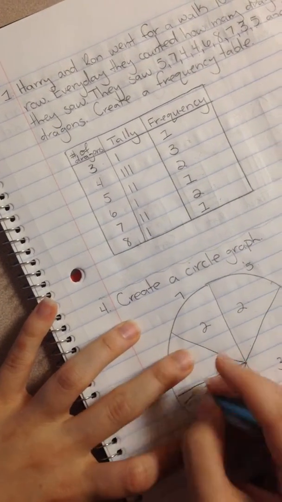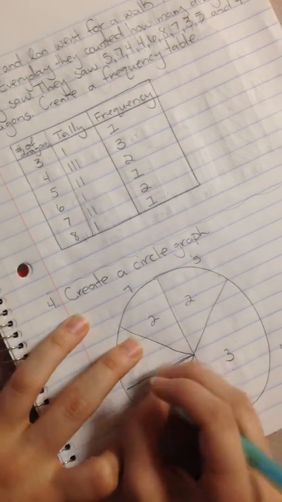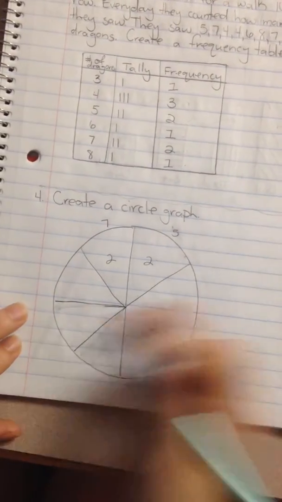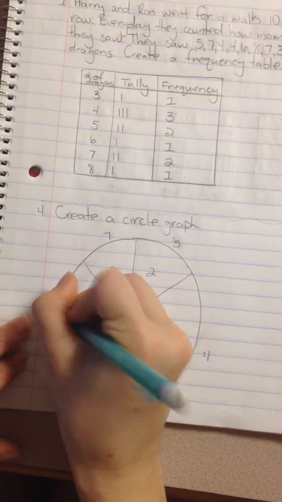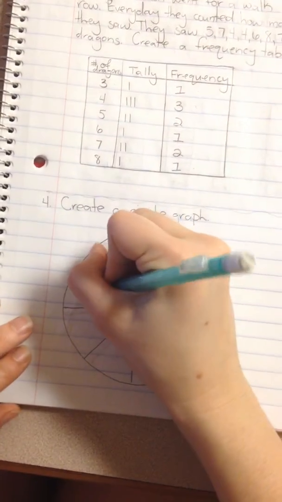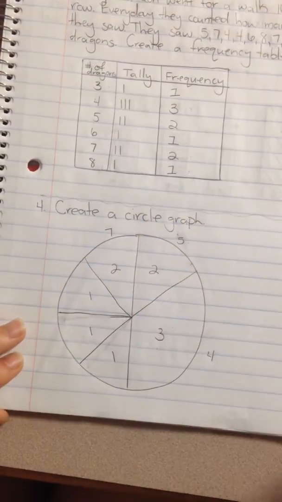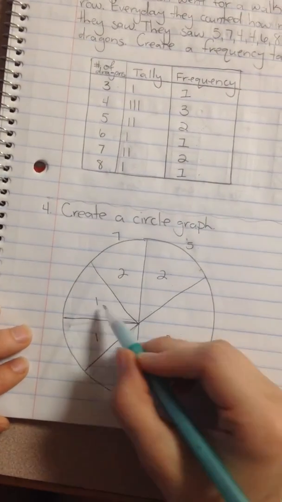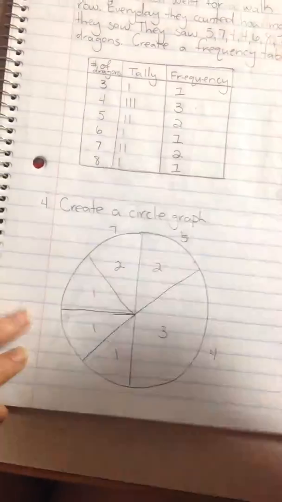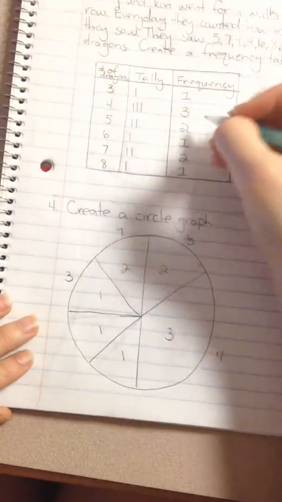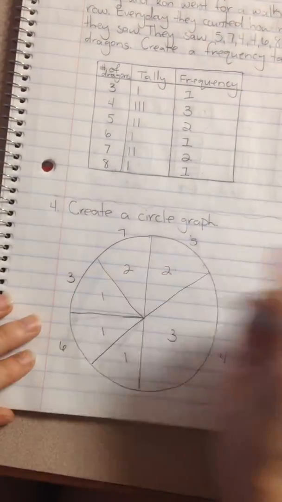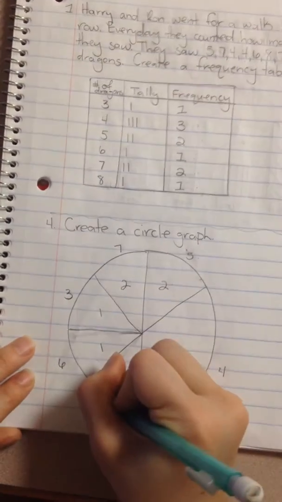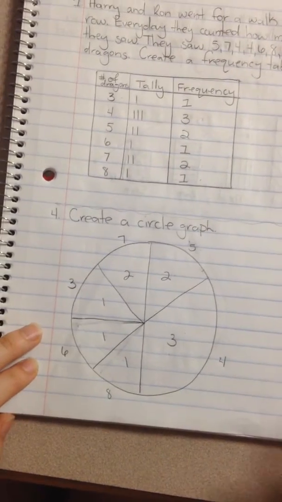And then we can fill in the numbers after they're all equal, because that's a very important piece with our circle graphs, is making sure all of the pieces are equal. So we'll have 1, 1, and 1. And then on the outside we'll do the same with the rest of our numbers here, so we know what each one stands for. And this one will be for 3, this one can be for 6 dragons that they saw on one day, and this one can stand for 8 dragons that they saw on one day.